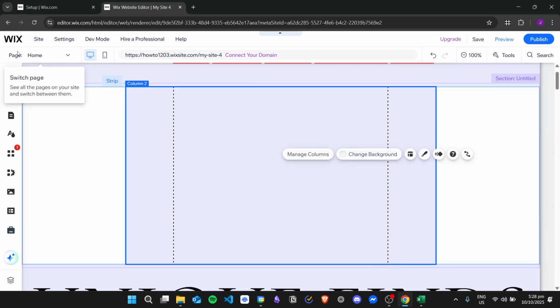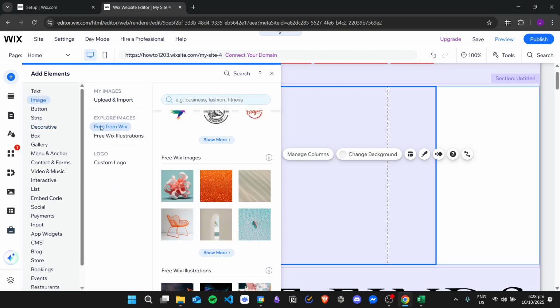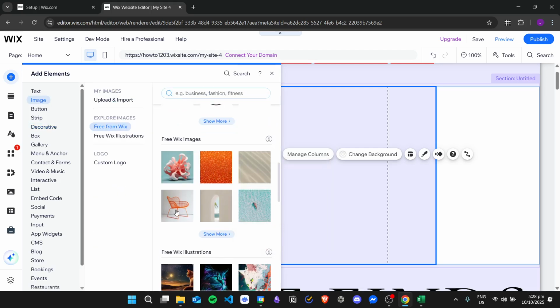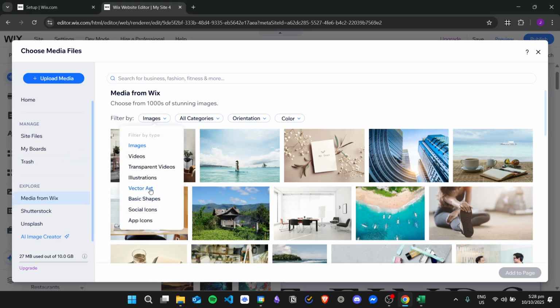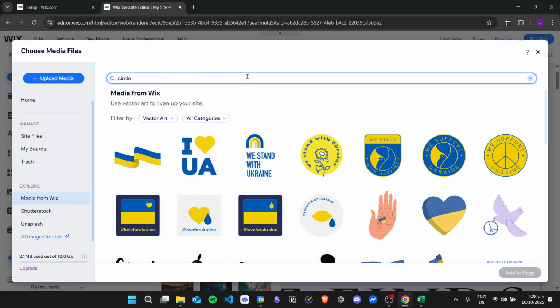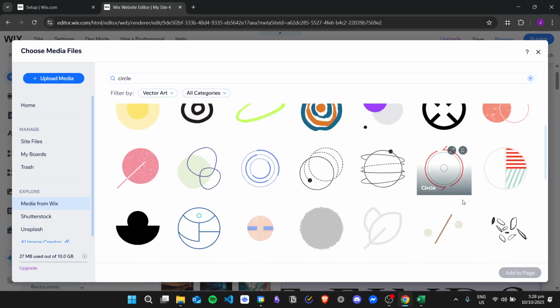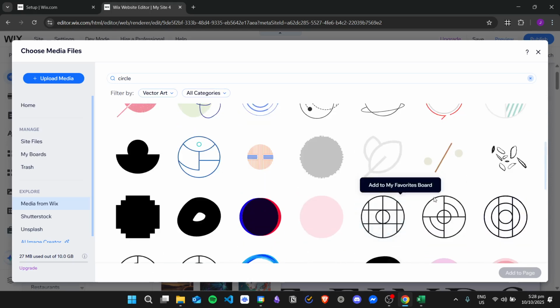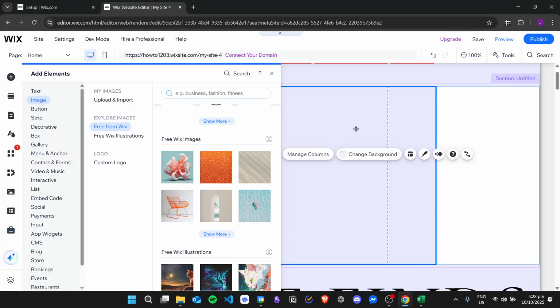And then what we can do is that we can customize it further by adding an image. So for example, let's show more free images from Wix. Then maybe a vector art. Then for example, a circle. And then let's choose maybe this one. Click on Add to Page.